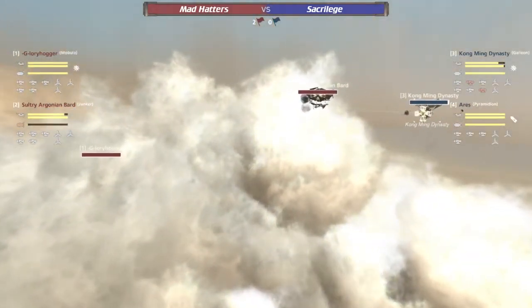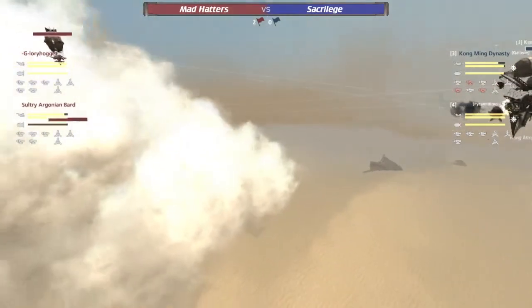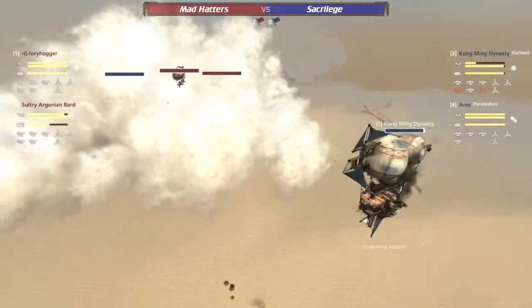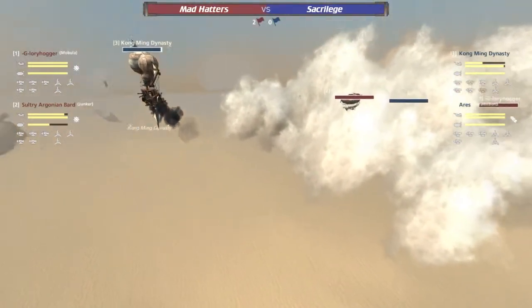Right, yeah, I mean, there wasn't a whole lot of place for Kong Ming to go. Kong Ming is highlighted. Yep, the Lumberjack's got it. It's hit the Sword Argonian Bard. It's going down. But the Lumberjack does keep on getting destroyed here once more.